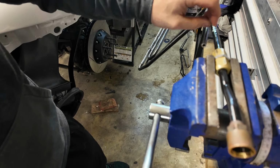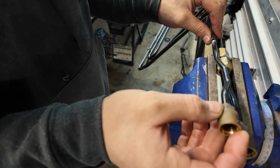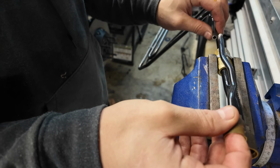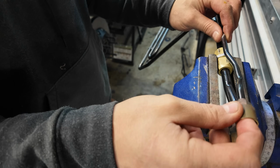I just gotta do the little guy. I know these are gonna sort of be close to each other and that's not ideal, but these are right next to each other, so I don't think that'll be an issue. Ideally, I would have cut these differently, but I didn't. It is what it is.